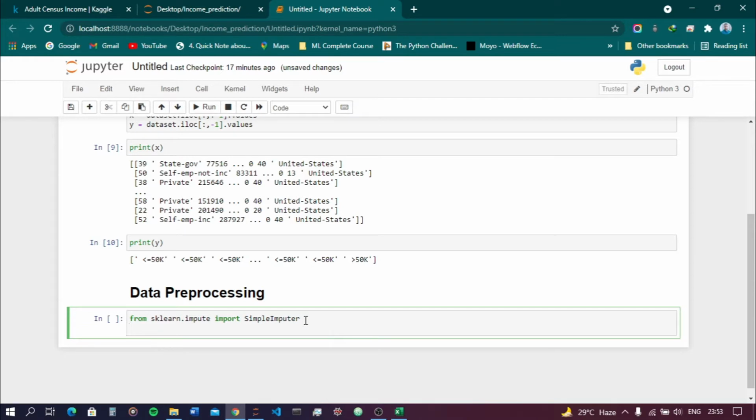This is the class which will help to deal with missing data. So we have imported SimpleImputer. Let's define one object, because we have to create an instance of this class. So let's write SimpleImputer.